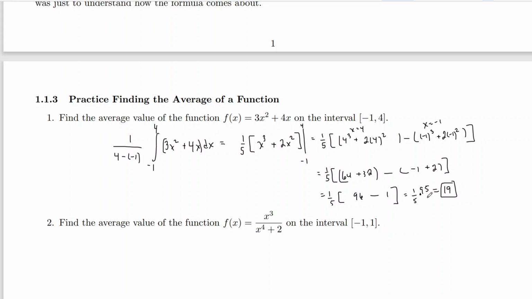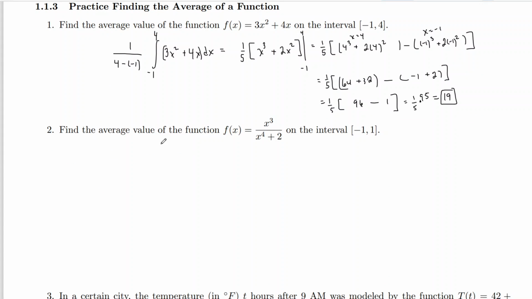So what this is saying is that the average value of our function here, 3x squared plus 4x, on the interval -1 to 4 is 19. Right? And really, that's all there is to it. We'll have just an application type problem at the end so you can read one. But if you think about this function representing the temperature, maybe in Celsius, from time equals -1, maybe that's like 11 p.m., with 0 being midnight, to 4 a.m., what it's telling you is on average, it is 19 degrees Celsius.